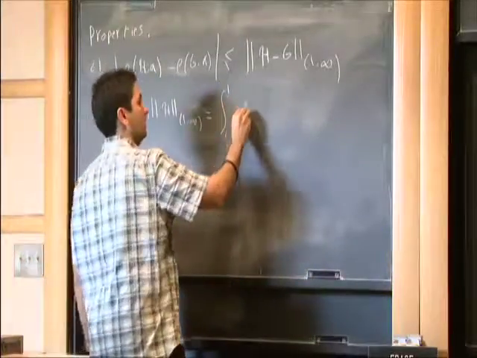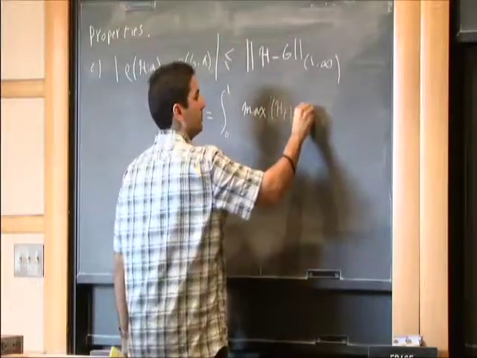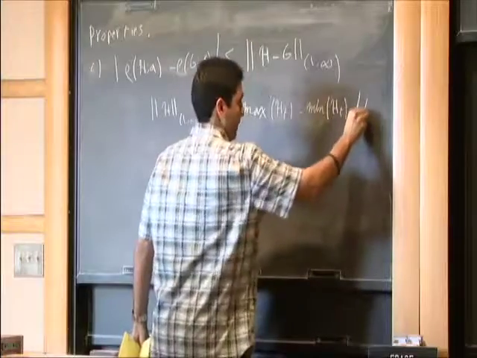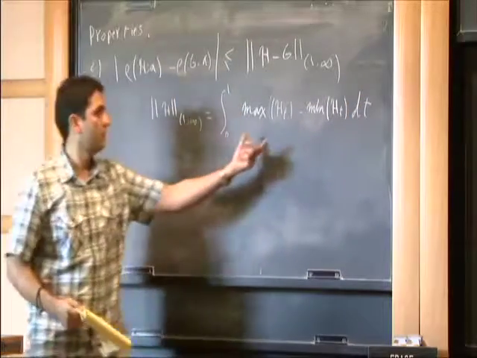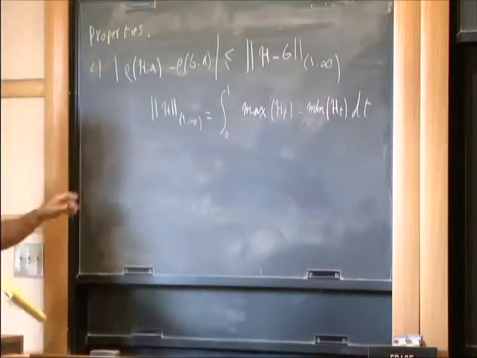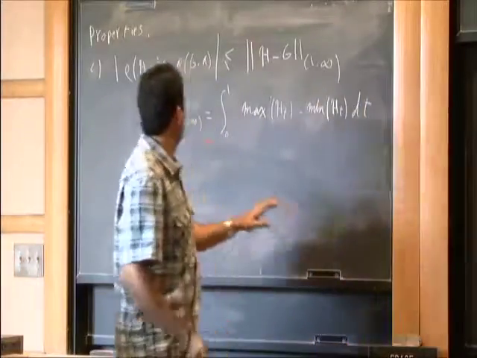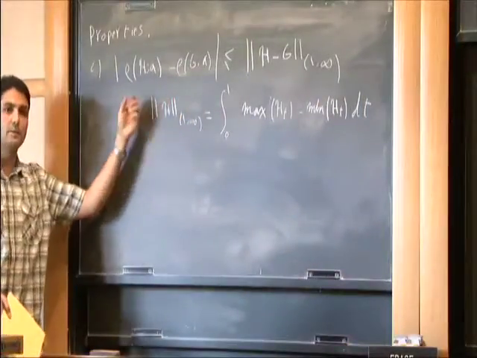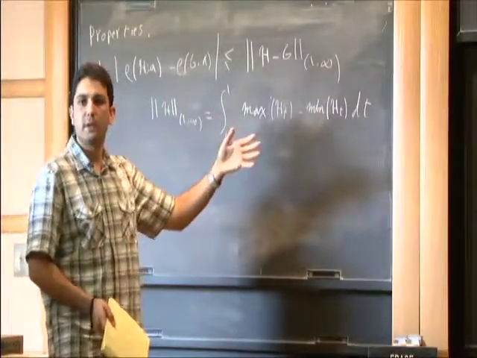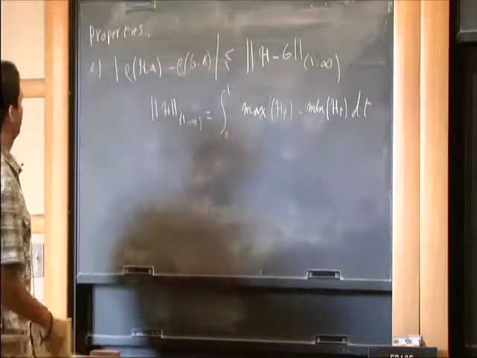So for each time t, you look at the maximum of H_t and subtract from that its minimum, and then integrate that over time. See, it's L infinity in space, L1 in time. Remember that I was assuming H is non-degenerate to define these. Then this inequality allows you to define a spectral invariant for all Hamiltonians. So if H is degenerate, you approximate it by non-degenerate Hamiltonians, and then you take the limit of the spectral invariants of those Hamiltonians.